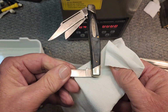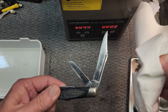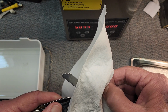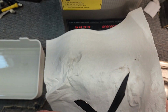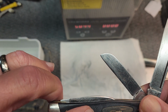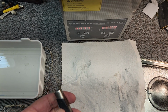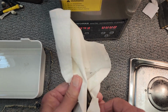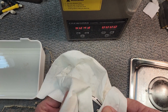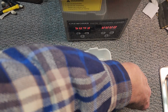Now, Buck currently uses a material called Velox on their slip joint knives, and it is very similar in chemical composition to Delrin. I don't know what Schrade used, whether this is Delrin or Velox saw cut. But you can see it's kind of white there. It'll kind of bleach out. What mineral oil is good at is getting rid of that bleaching out, soaking in and giving some luster back to these. So here's my mineral oil.